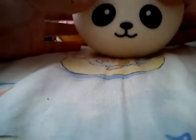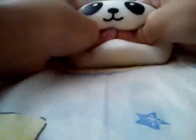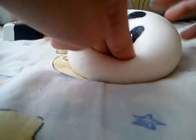The third one is my jumbo panda bun. Just zoom it out a bit. Look, just look at it. It's super duper soft and there's stains, which I really hate, and I didn't know where it came from.